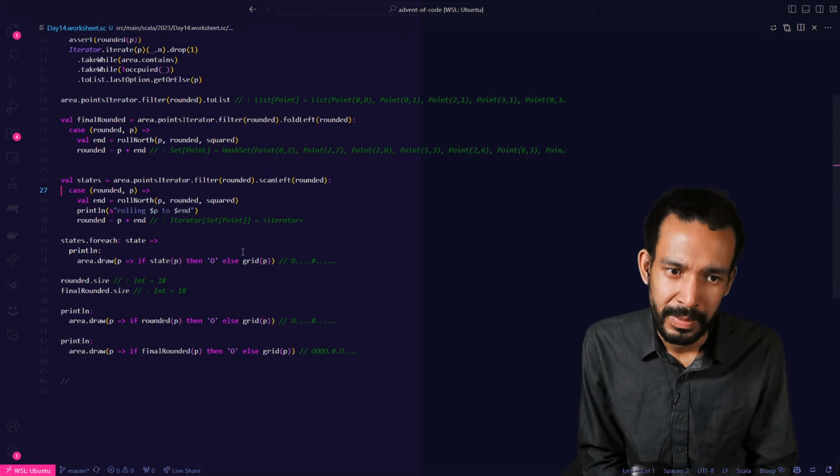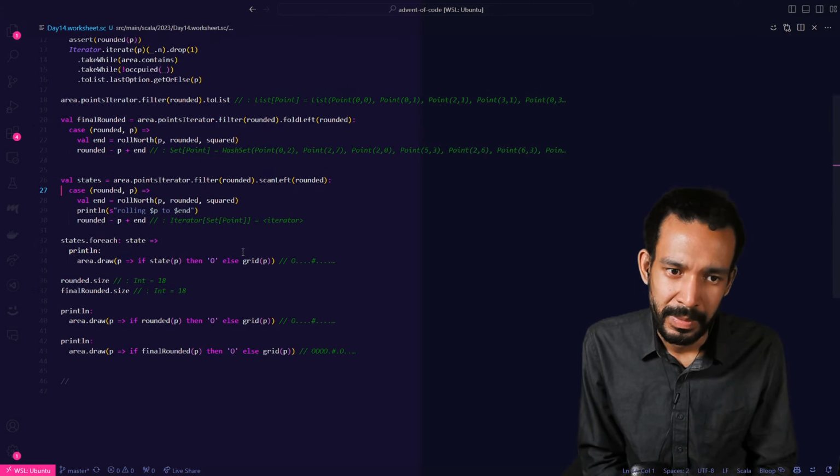So print new rounded. Yeah, so that's after each move, and then new round is what gets returned. So we can take this out, and before that, I'm gonna draw my starting thing, and we're not gonna make that val. I'm just gonna do the thing.